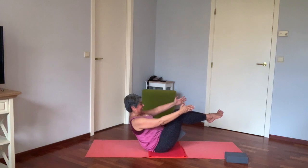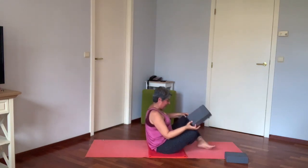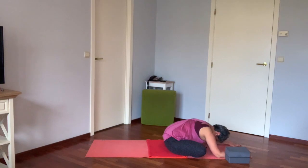I can feel it. Come on, keep it up with me. Squeeze the block. Almost there. And release. Change the cross of the leg or come into butterfly. Forward fold. Five breaths here.